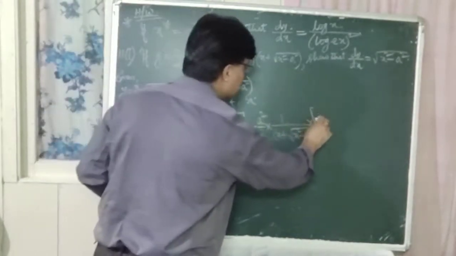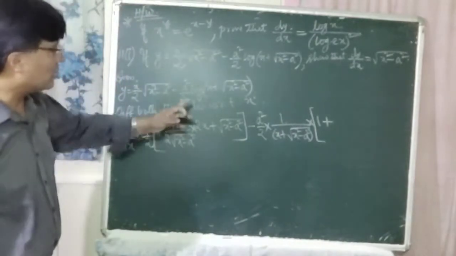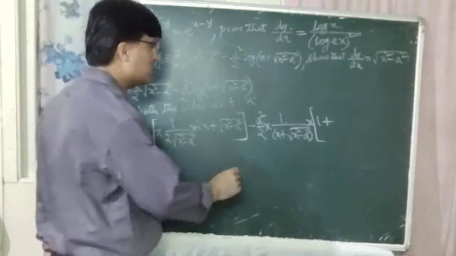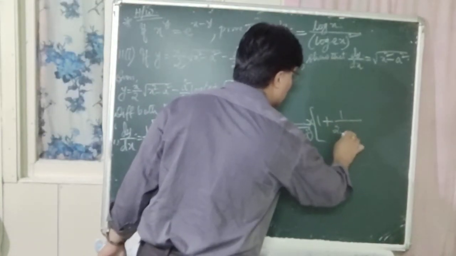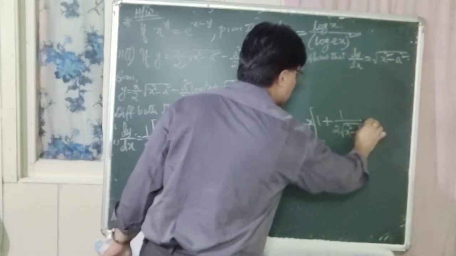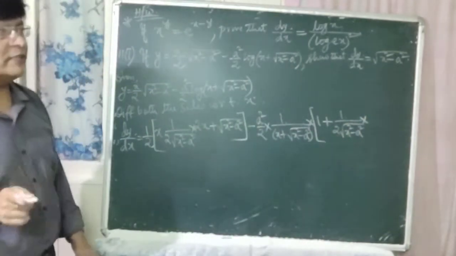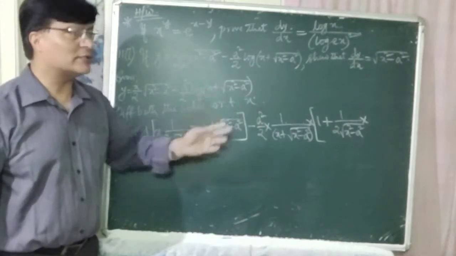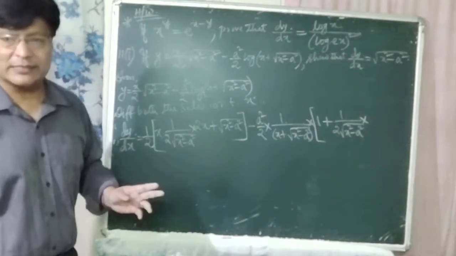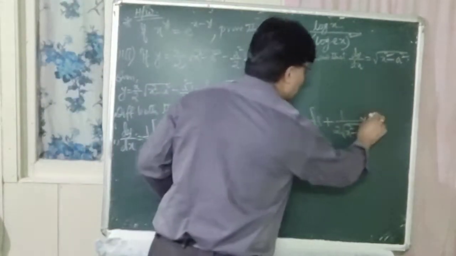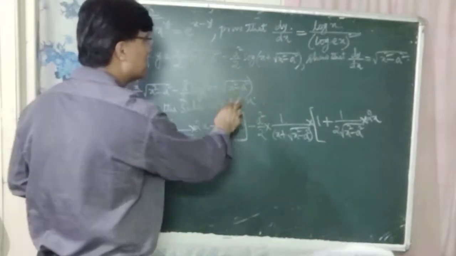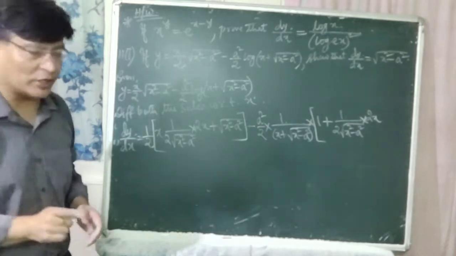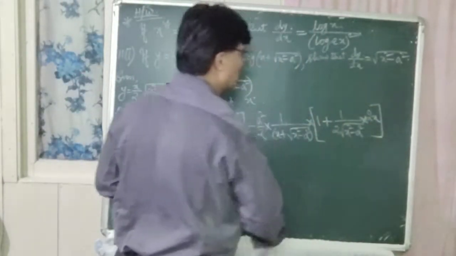What is the differentiation of x? 1 plus, again what is the differentiation of root over x square minus a square? You should take it as root x. So what is the differentiation? 1 upon 2 root over x square minus a square into, now differentiate the term which is assumed as x. In this case, x square minus a square was assumed as x. So what is this differentiation? It is only 2x minus, what is the differentiation of a square? A square is constant, so its differentiation is always 0. So here third bracket is closed.